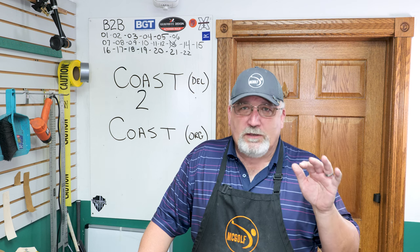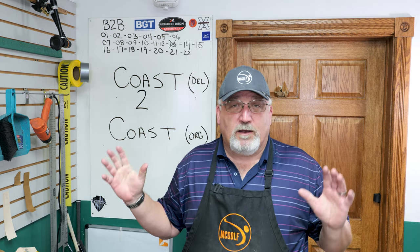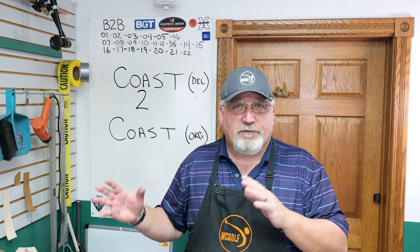So this one I call Coast to Coast. Why is that? Because one of them is from Delaware, and the other one is from Oregon. And there was a similarity between the two. They both wanted wedge grinds. And these wedges are going to be significantly different from one another. They're also two different kinds, and the difference is the two different kinds of builds.